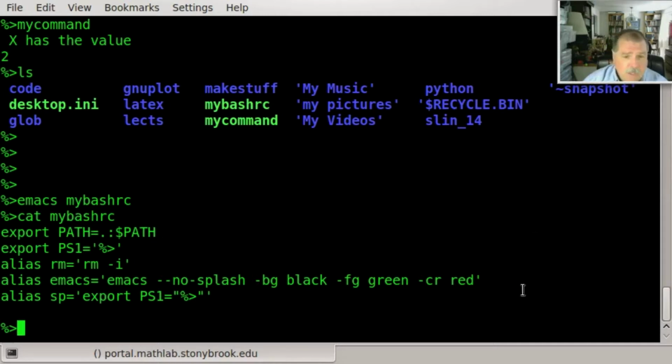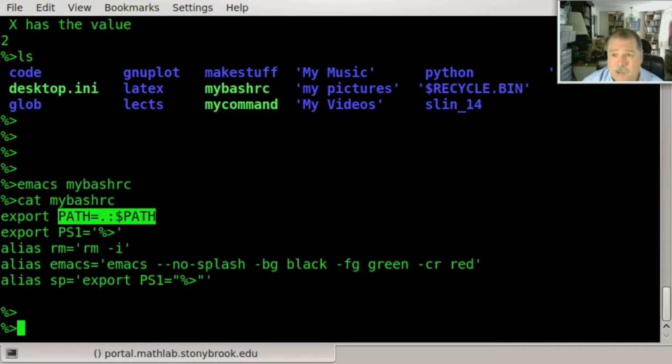Okay, so that will do it, except you have to log out and log back in for this to take effect. All right. So I encourage you to try this, but what I would do, if I were you, is try setting your path to this first before you put it into your .bashrc file, and make sure it works. Make sure that you can type all of your same commands. Let me show you how you can mess up here.